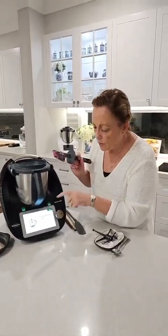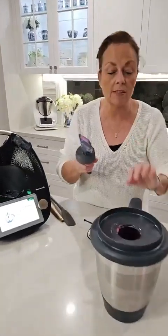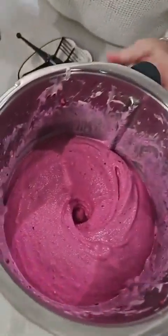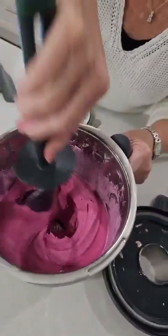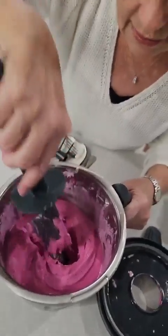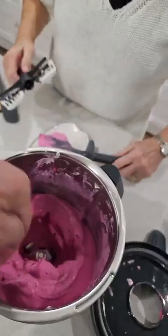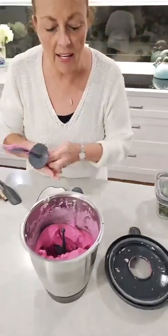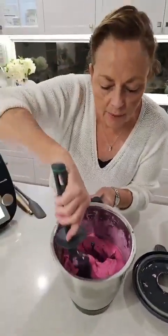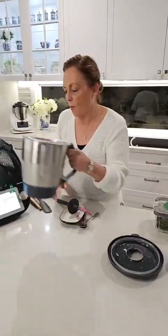So now what we want to do, we're going to reinsert the butterfly. So I'm going to take this off. The colour of this is going to be super stunning. Look at that, isn't that gorgeous? Right, so all I need to do now is just part the waves so I can see the blades and I can see where the tall blades are. And then I'm just going to pop that in. Oh, it's so good. It is. And then all I'm going to do is, just like in a dryer, redistribute that beautiful mix. Pop this back on, and we're going to do the last stage.